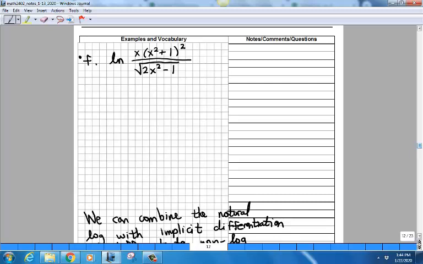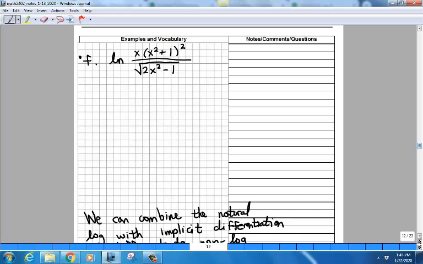All right, did y'all get it? This is how far we got, because this is where it threw us off. We don't know if the 2x is going to be in front of the natural log. Okay, so you have natural log of x times x squared plus 1 squared, right? That's a product. So you can break that up as natural log of x plus natural log of this. So scratch out that 2. That 2 shouldn't be there yet.